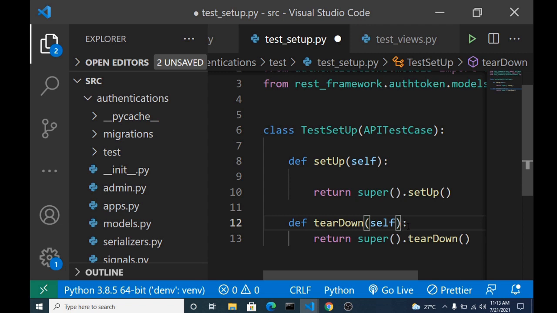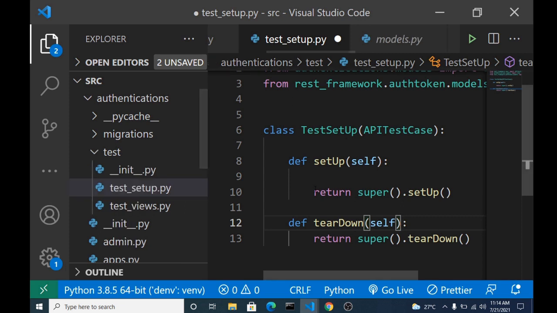In that case, your initial project database is safe and your data is not being messed up. That's what the test case does. It generates a temporary database for your test, and after the test it deletes the temporary data. So that's what this tearDown method does. After the test passes, it destroys the temporary database that was created.